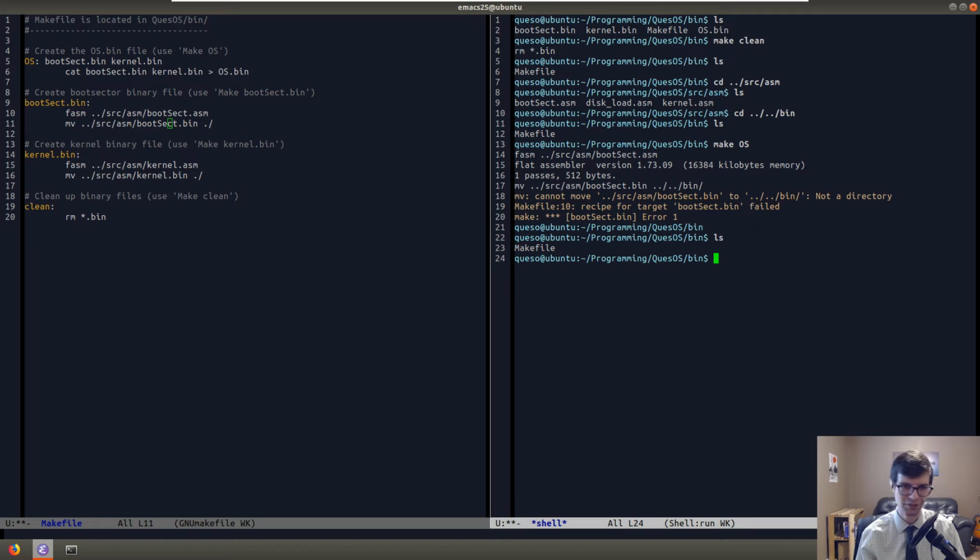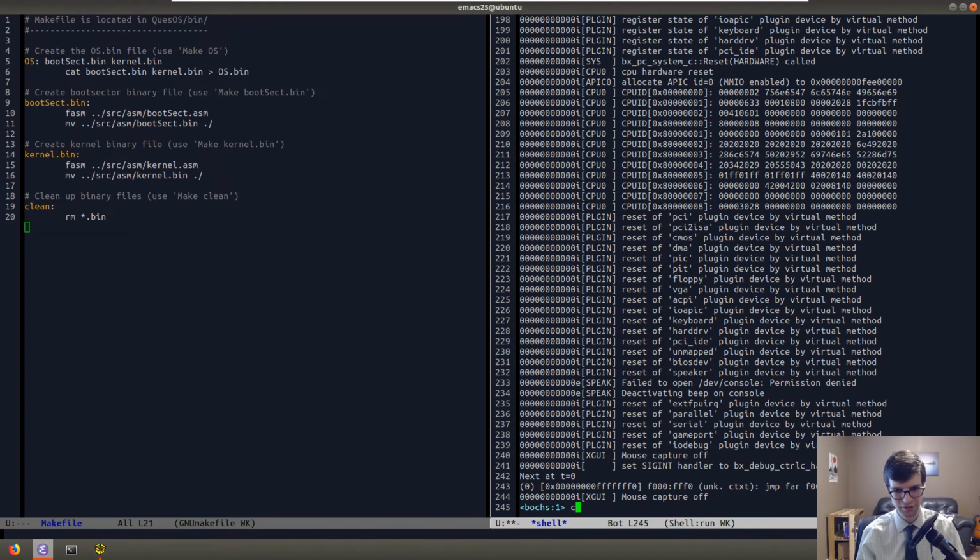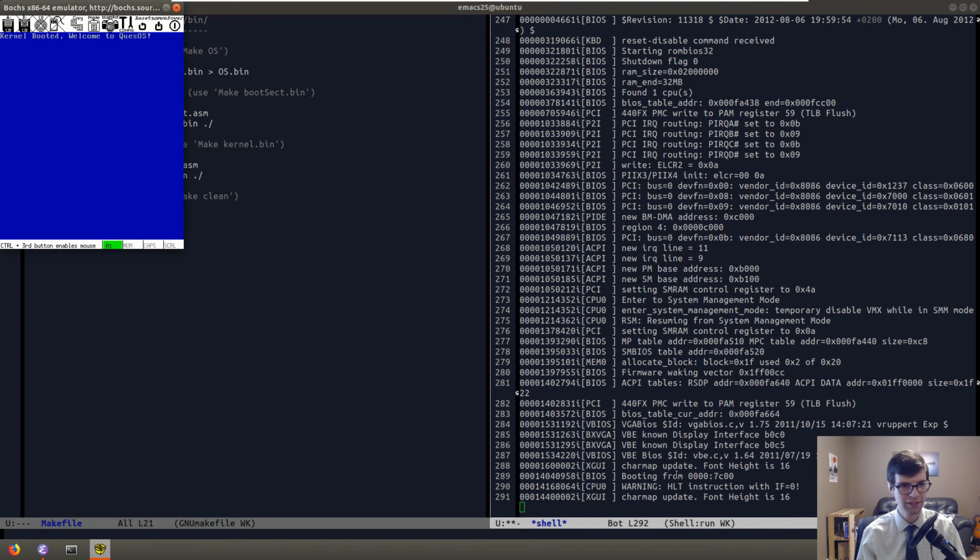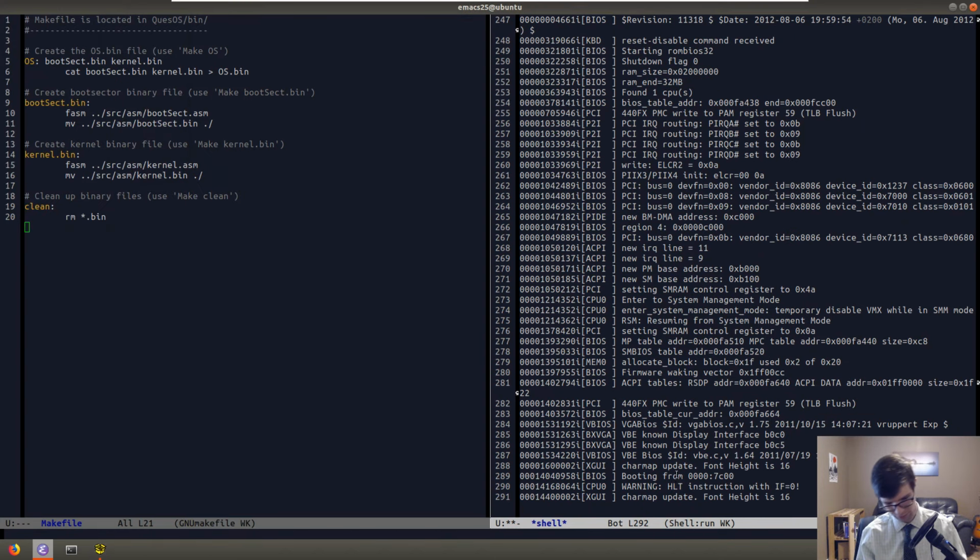And it made it, and then we can run box once again just to make sure it still works. And it does. We're good to go. Okay. So that is basic Makefile use, and then we can just run makeOS whenever we want to create all our stuff, and it'll be good. Now this does still require, if we're putting more include files and stuff inside of our ASM files, you know, we'll have to put them in there. But as far as the overall building, this will make everything.